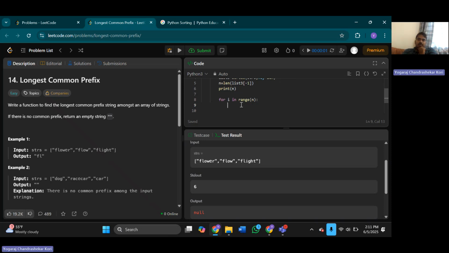I have this one list and this one, so what can I do?